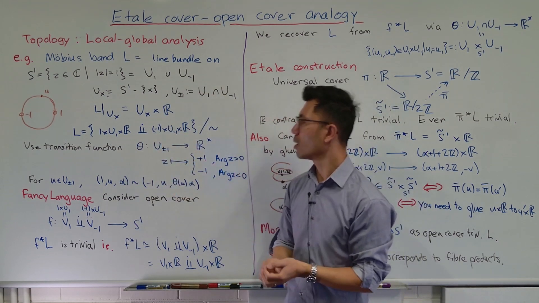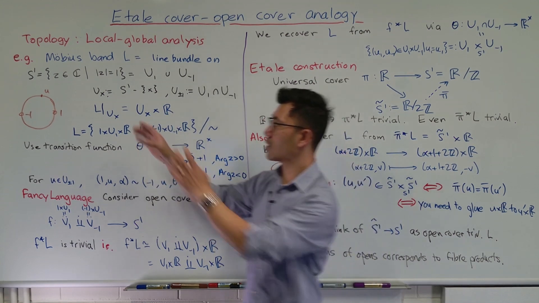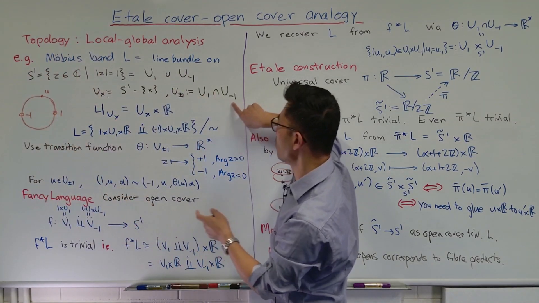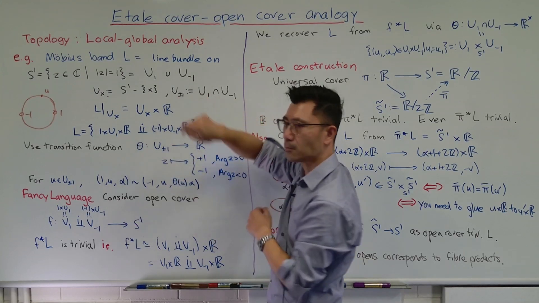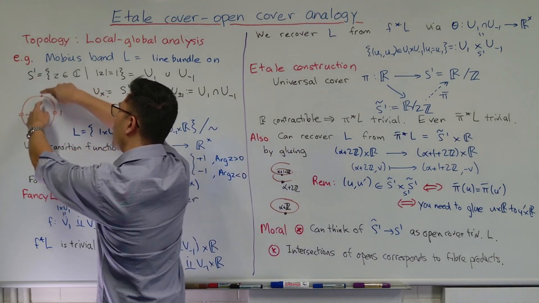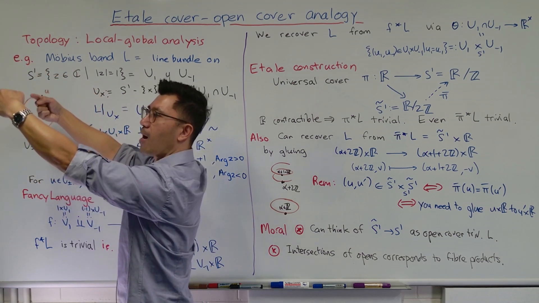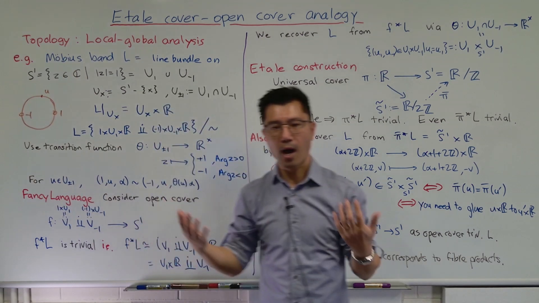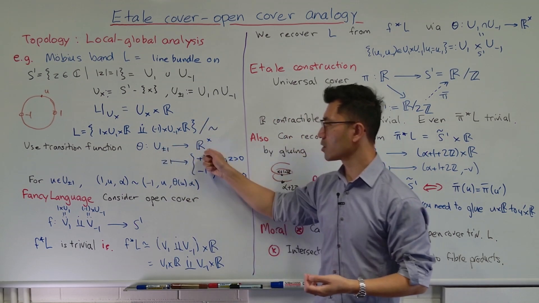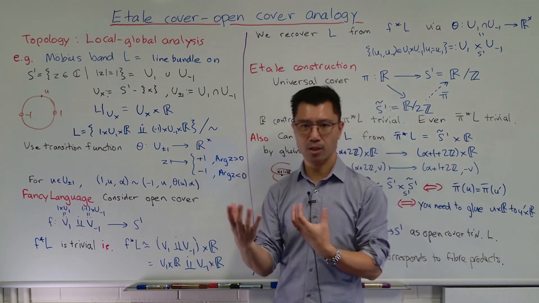So what's the transition function here? What you're going to do is map theta, which goes from the intersection of these two — that's U1 intersect U-minus-1, which I'll denote by U-plus-or-minus-1. What types of gluings can you do? Basically, you've split up the line R above each of the points into one for U1 and one for U-minus-1. So there are two copies of R, and you need to identify them. What are the ways of identifying R with R? You want an automorphism of this one-dimensional vector space, and the group of automorphisms here is R-cross — the multiplicative group of R — and it has two connected components.